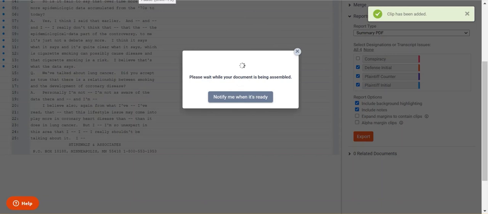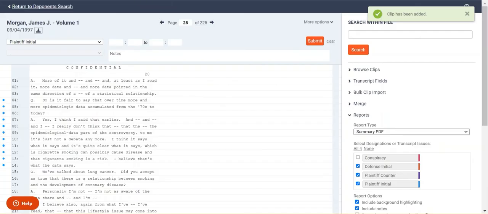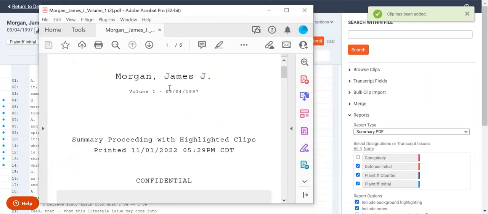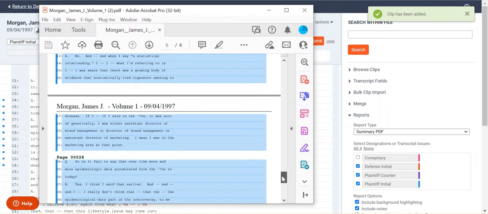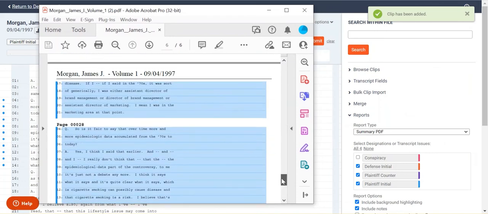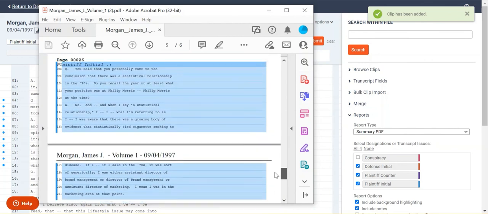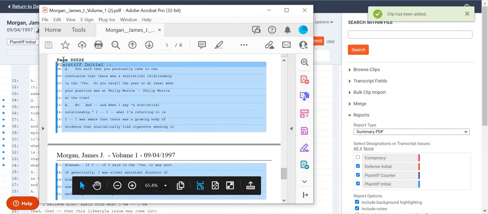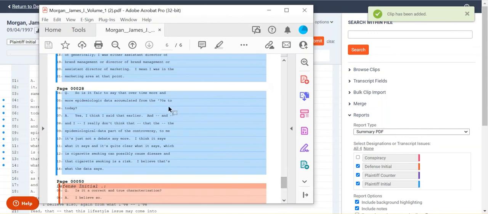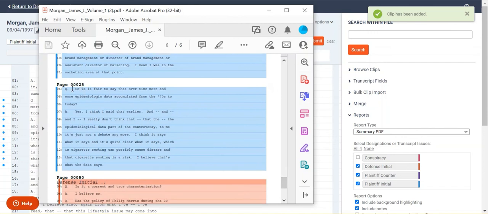Okay, it's going to take just a second. Okay, it is ready. Bring it over here. I can see my color coding again, and let's skip to the end. What we see here is your plaintiff initial on page 26 that goes down to here and ends, and you can see that it's labeled as plaintiff initial because you have that note of the period. If you don't do that, it's just going to color code it with that blue, but it won't give you that header. So if you want that header to appear in this report and you're going to use it, just make sure that you add that note in there, otherwise there won't be that header.